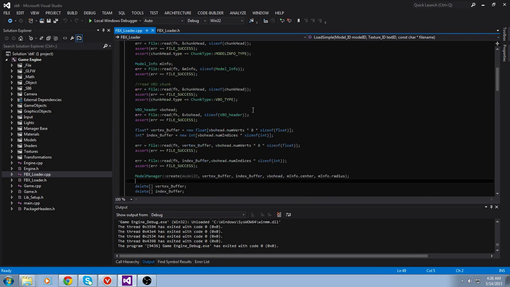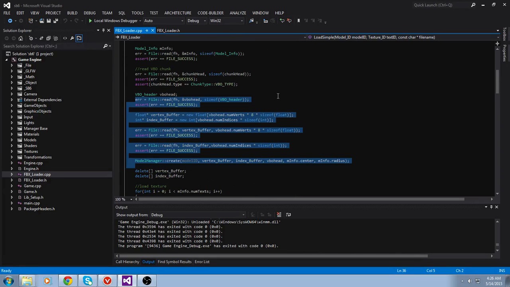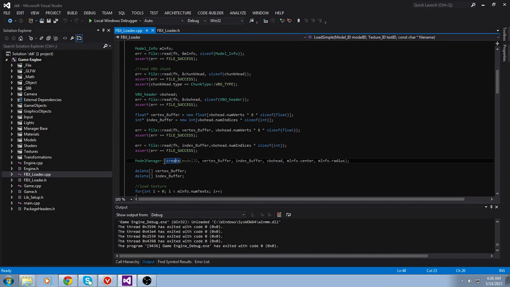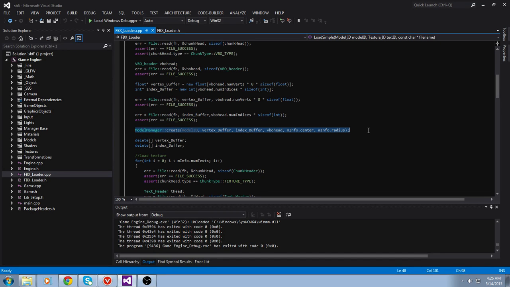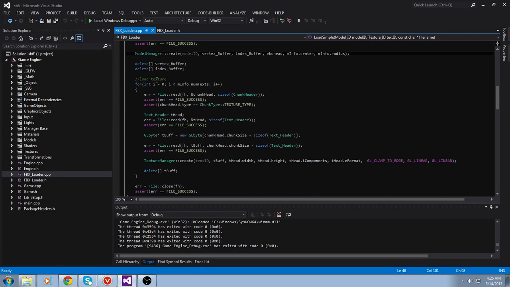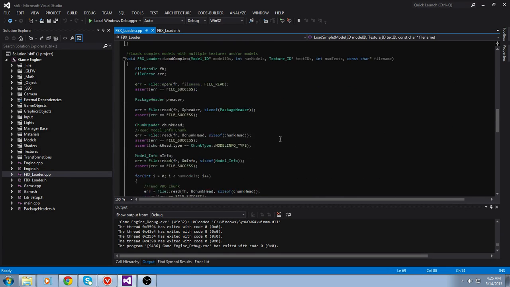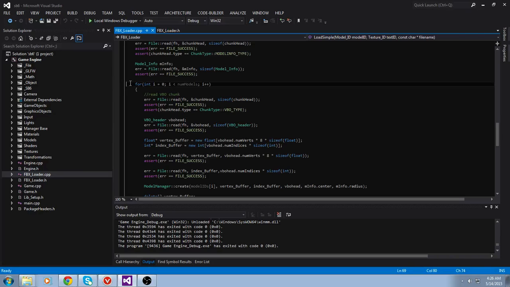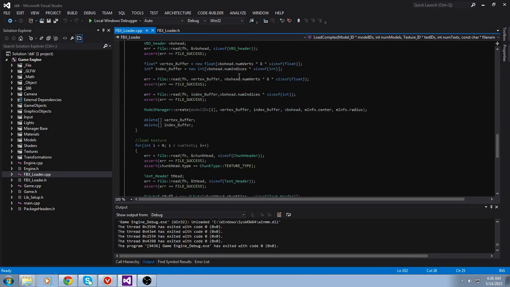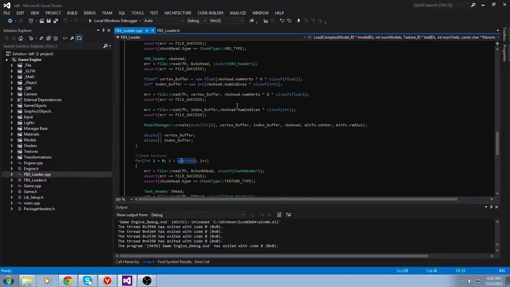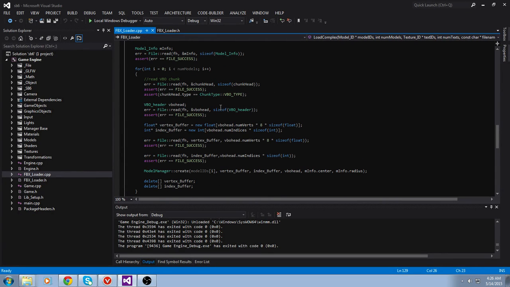If this is the simple, it reads the VBO chunk and sends it over to a function that creates the model, and then it goes through the texture, reads the texture data in and creates a texture. That is basically what the model loading does. And then the load complex does the same thing, except it iterates over the number of models and the number of textures. And that's basically what the loader does.